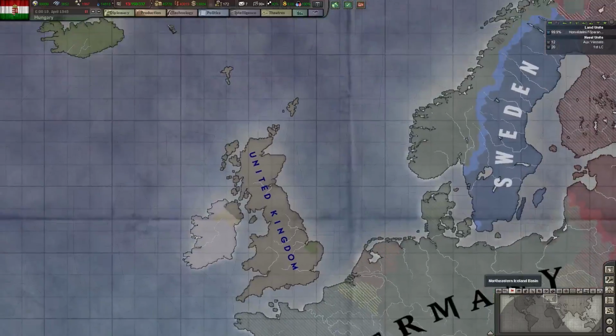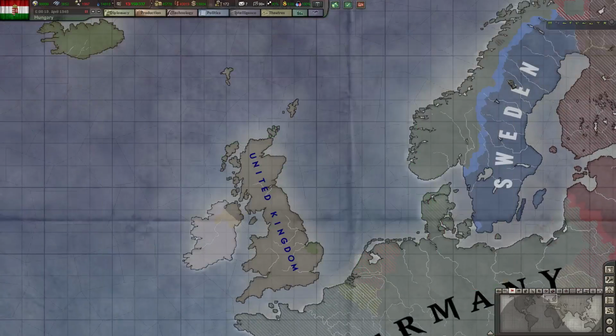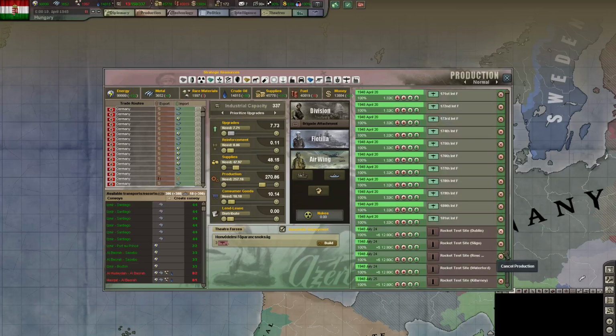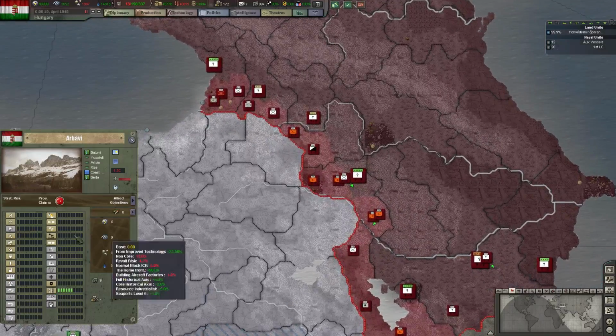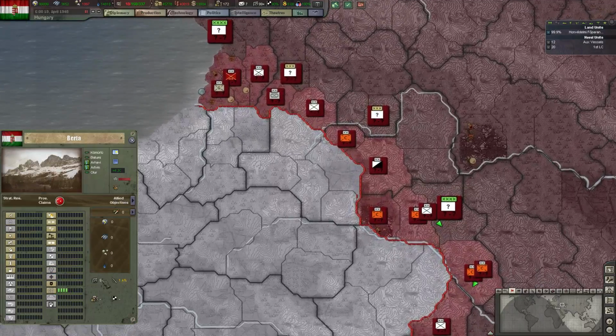This is Keeves, and we are playing as Hungary. A couple things I've changed. In order to fill up our industrial capacity requirements, I am building test sites, rocket test sites, because I don't know what else to use my industrial capacity for other than things that require massive amounts of clicking like this, making a fortress wall against the Soviet border here.